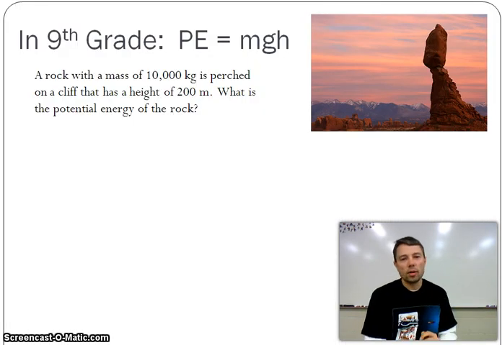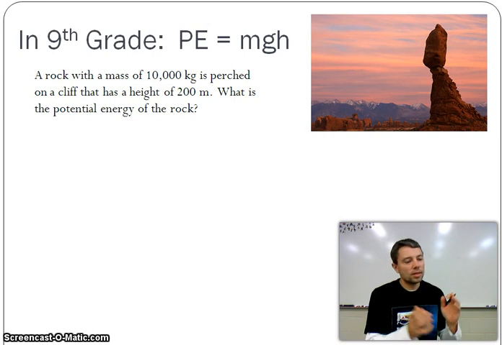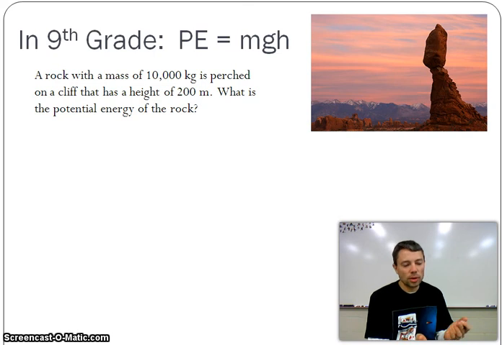So I like to go back to 9th grade, and I know that some of you are like, oh, not 9th grade again. Well, here's what we did in 9th grade. We taught you about potential energy, and we were giving you a formula, and it was mgh, and this is what you were expected to do.